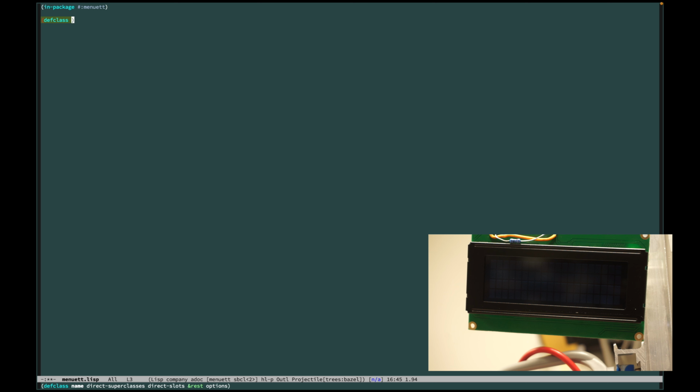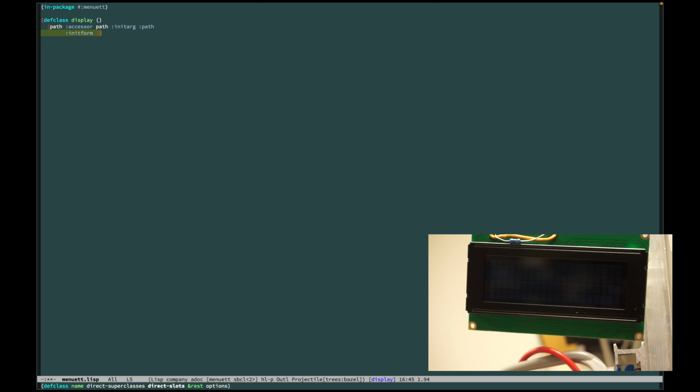Display, not very creative. And it's gonna have a path, which would be path init form, which init form we would have.